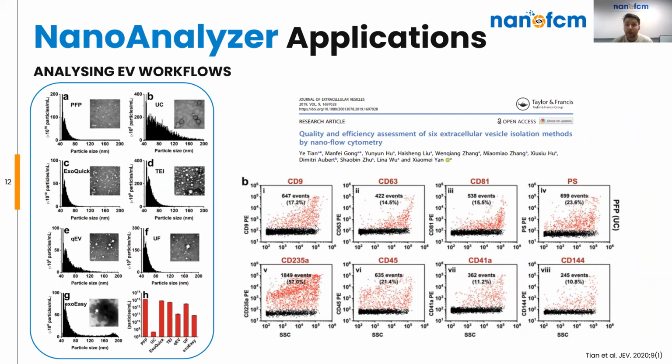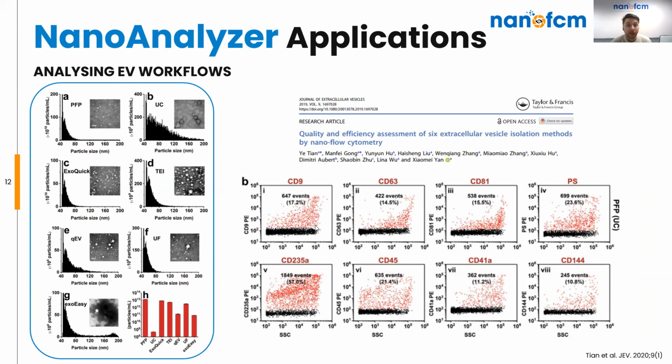So in the first of the published examples, here we're looking at EVs isolated from platelet-free plasma. And these EVs were isolated with 6 different techniques. We have the size histogram data here on the left, and there's a couple of standout plots. So the UC isolated EVs show that there are fewer particles below the 60 nanometer limit, leading to a more obvious size distribution between the 40 and 150 mark, with a greater majority of particles being below 80 nanometers.